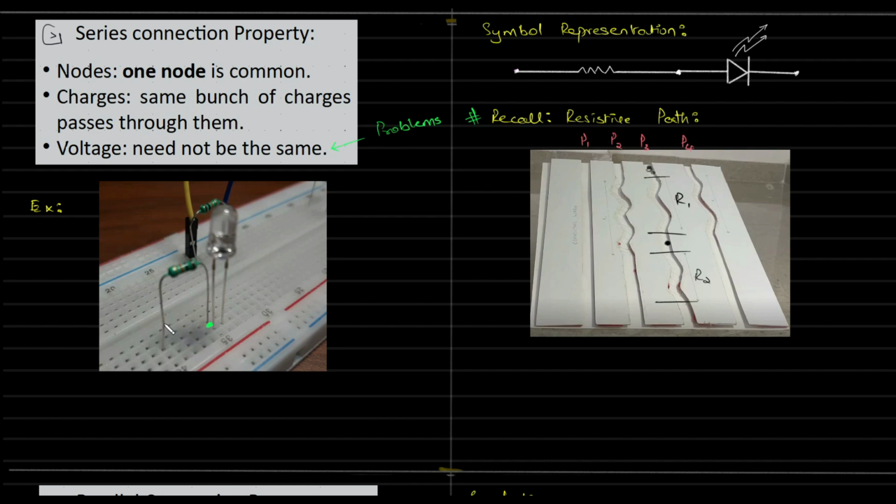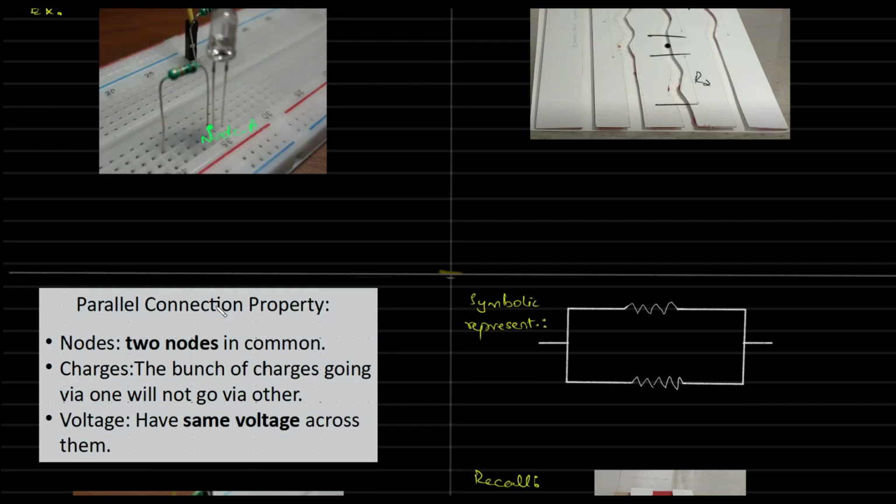And yeah, in time we'll see that the current going through the resistor, the same current will go through the LED. And again, the symbolic representation of this connection. So you can see the terminals being connected at this node. We call this node 1, node A. This is that node, right? This is your series connection. So the key thing is, they share one node and the same current goes through both, basically. You need to remember this because parallel connection is a lot more confusing than this. This is the easy part. And recognizing which is in series and which is in parallel is part of your syllabus.